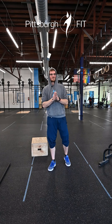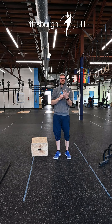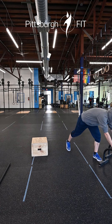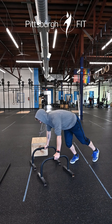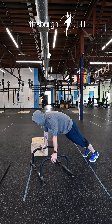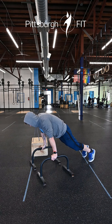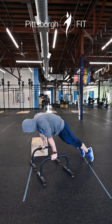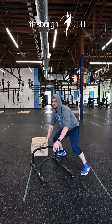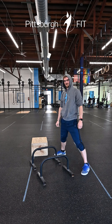We then have a fun little extended warm-up — a little EMOM, nine minutes, three different movements. We're going to do some parallettes or box shoot-throughs. These are freaking fun — core work to the max. You're going to start out in a plank position. Level one: come through, feet on the floor, kick back. If you want to level up: feet in the air, land in a nice tight plank position. Solid landing every time. Make sure you try and get those toes in, stick that landing in the back portion. It's a really good core workout — I love those.